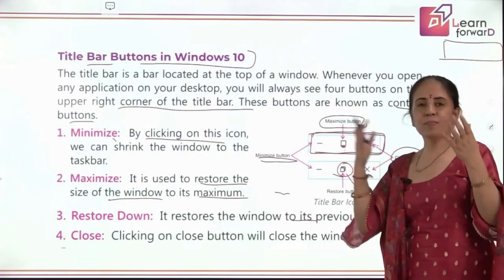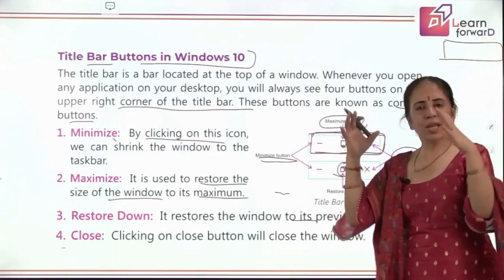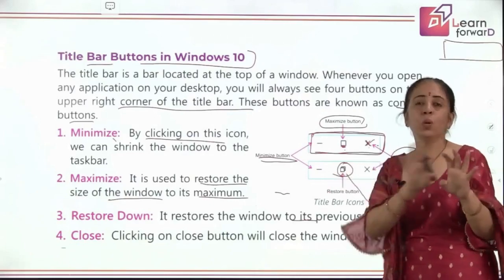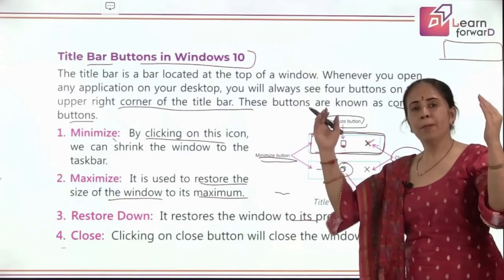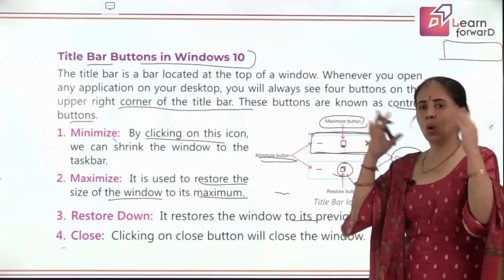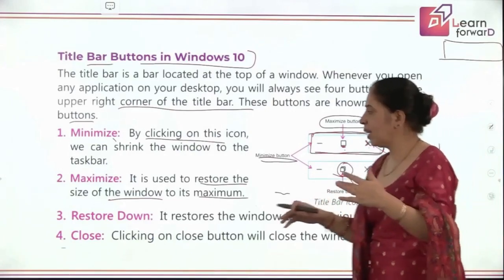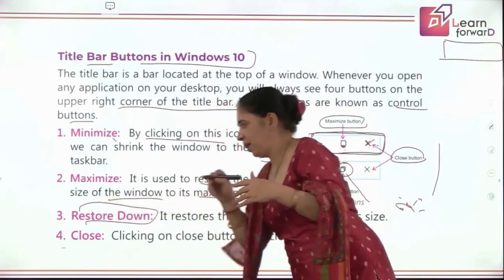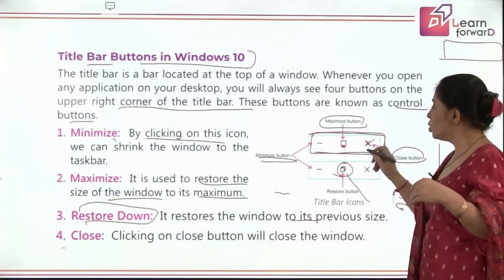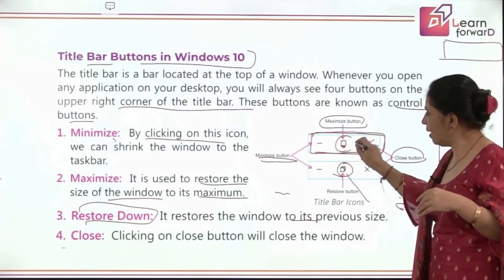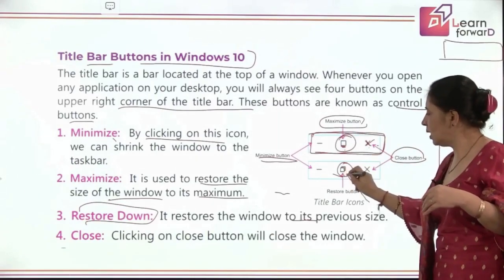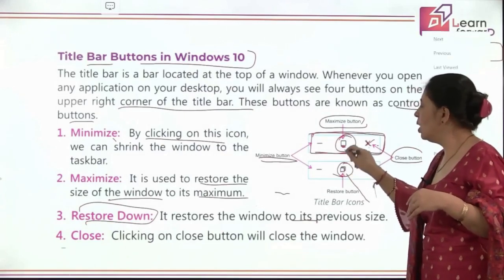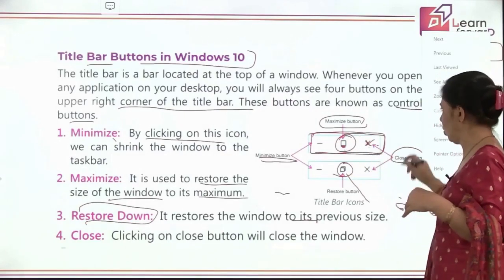Now, when it is maximized and you want to make it smaller, not minimized and invisible, only visible on the taskbar, but making it a little smaller on the desktop, in that case we click on the restore down button. So if it is maximized, you could see the restore button on the top right corner, and if it is restored, you could see the maximize button on the screen.